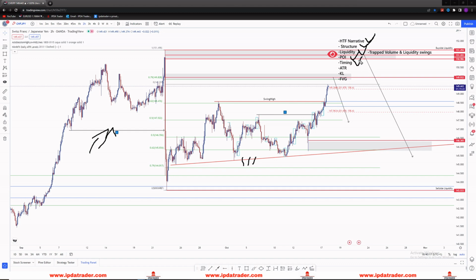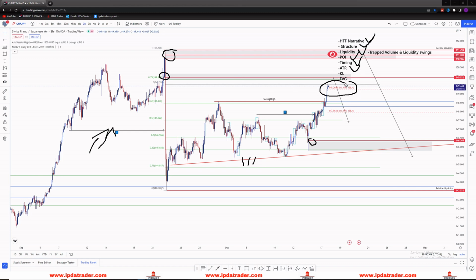Timing. Once again, you're looking for volume into your POIs. That's all that I would say about timing, because I covered these specific times in a little bit more depth in my mentorship. So if you're interested in that, then you can go ahead and join the mentorship with the link in the description below, but I will not go into much more detail over here.